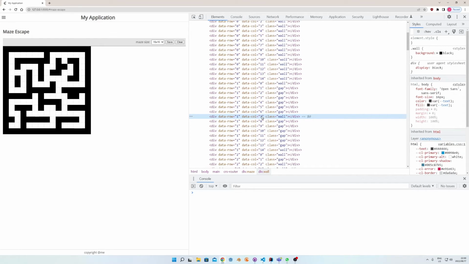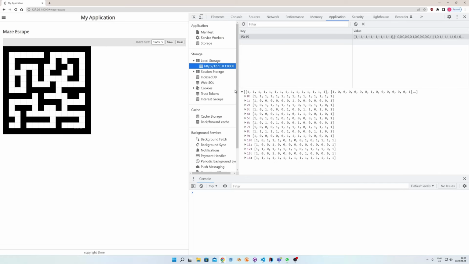The same with writing it. So if I write to the array, I need to go to row 1, column 7 and mark it as a wall, in which case it's a 1. So what you need to end up with then is an array like this where each wall item in the appropriate position is a 1 and each gap is a 0.